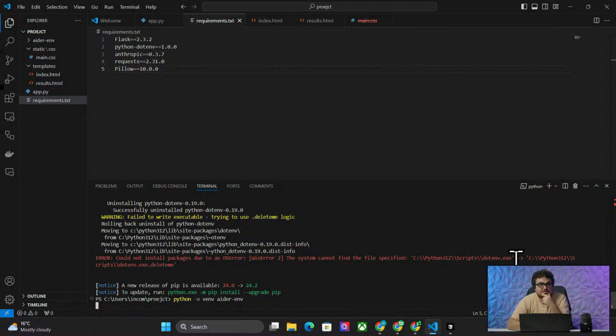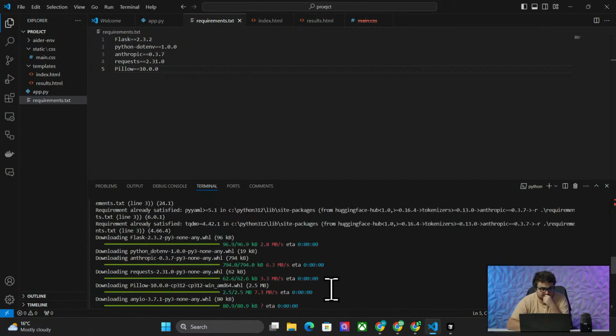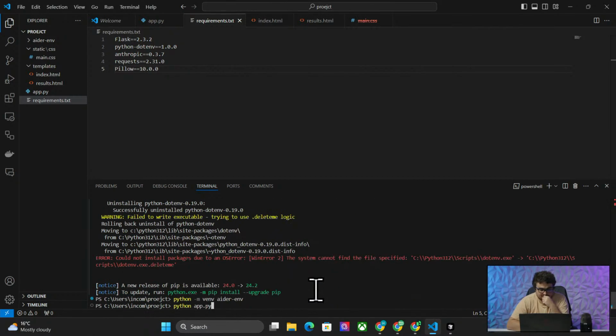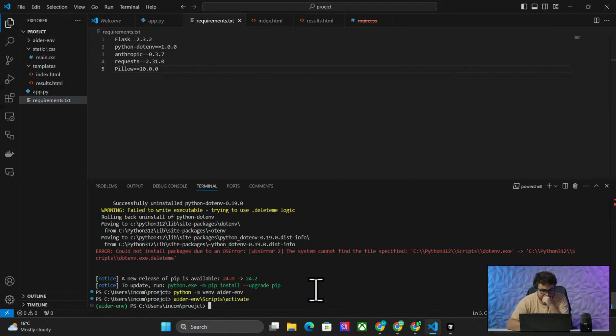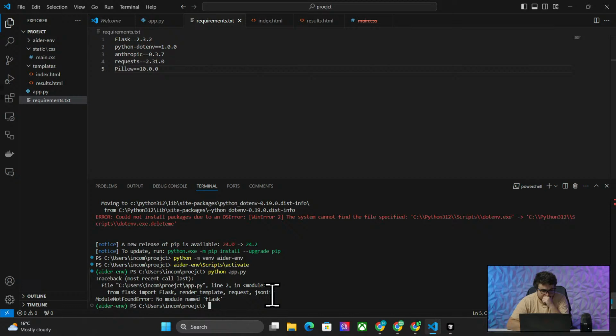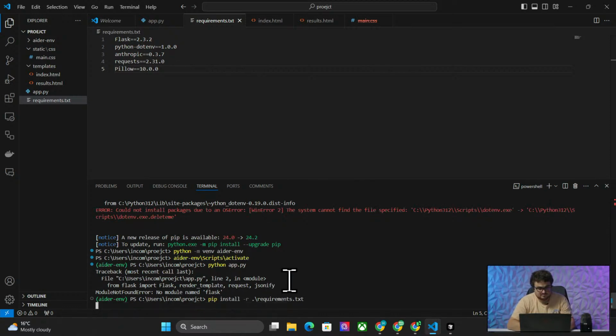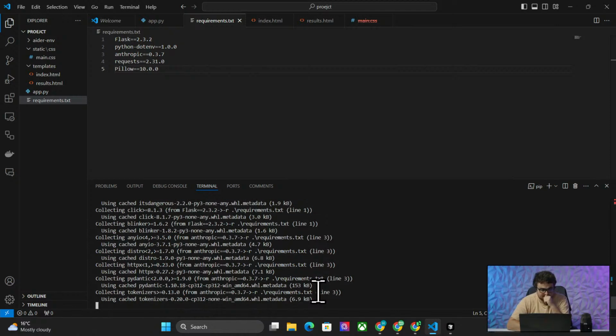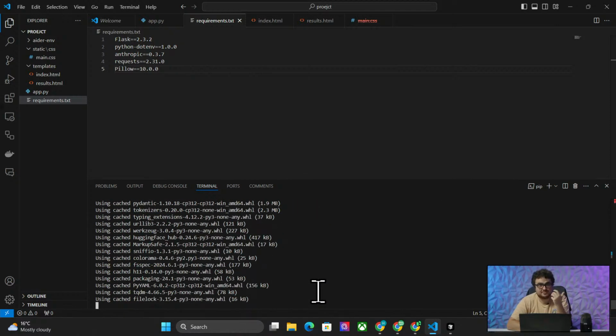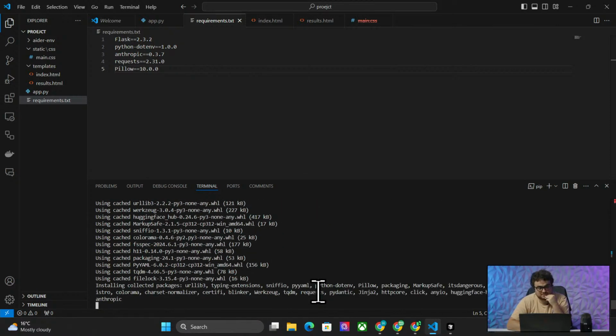Daisy UI is nice. Shad CN is the most popular. They're both for JavaScript, I guess. It looked pretty good with Aider at the start. Aider was going for something.